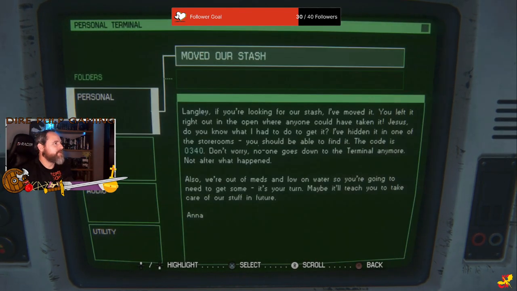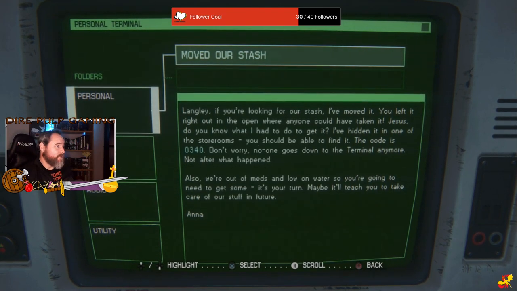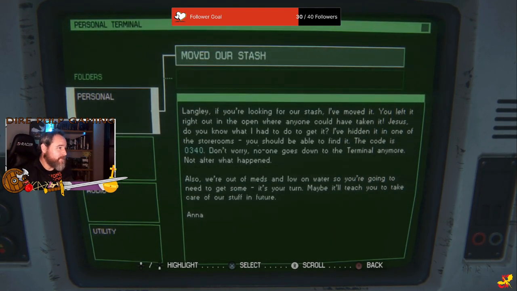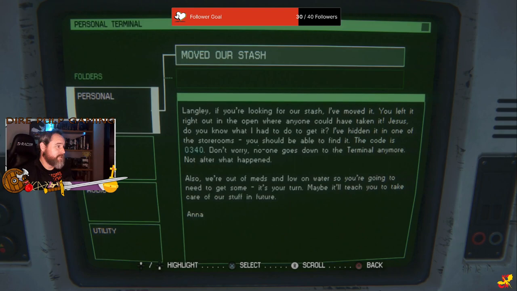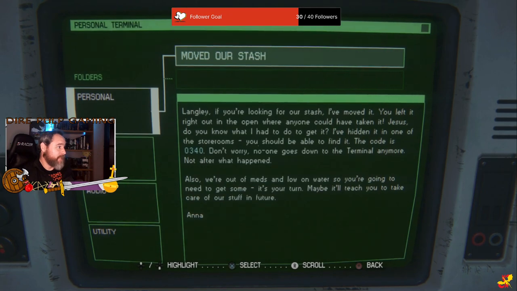Sheesh. Personal moved our stash. Langley, if you're looking for a stash, I've moved it. I left it right out in the open where anyone could have taken it. Do you know if that's hidden in one of the restore rooms? You should be able to find it. The code is 0340. Don't worry, no one goes down to terminal anymore. Not after what happened. Also, we're out of meds and low on water, so you're going to need to get some. It's your turn. Maybe I'll teach you to take care of your stuff in the future, Anna.